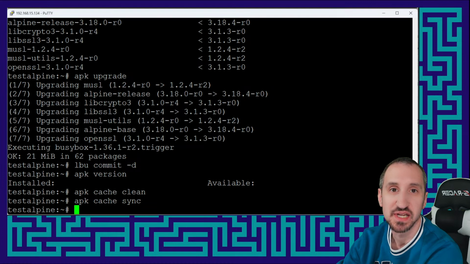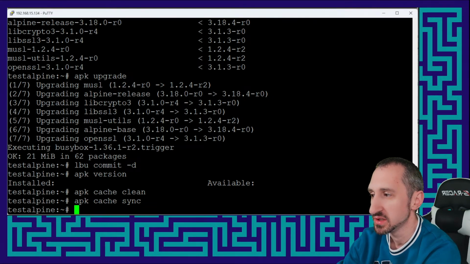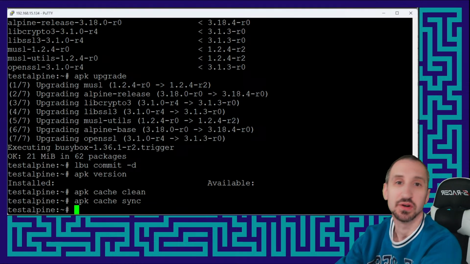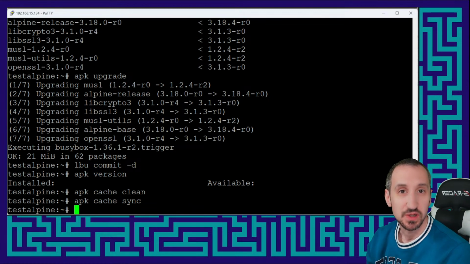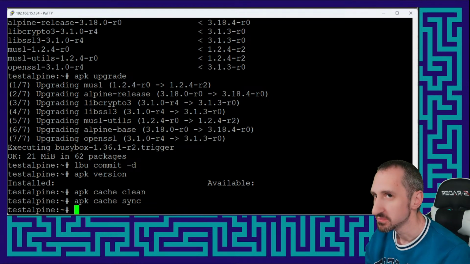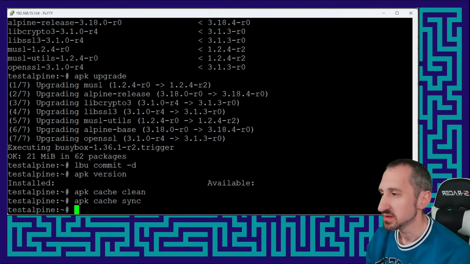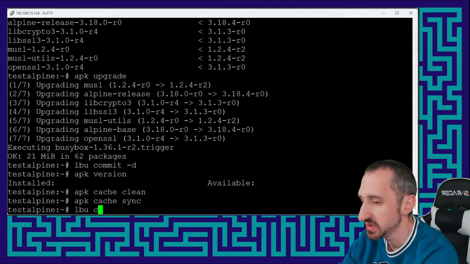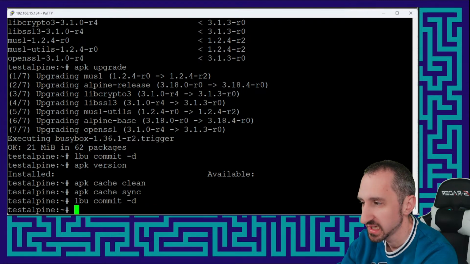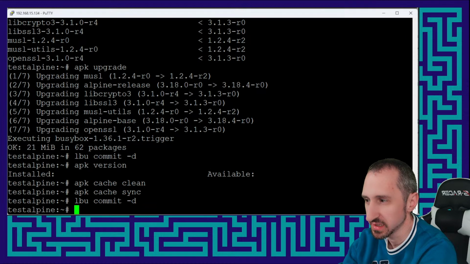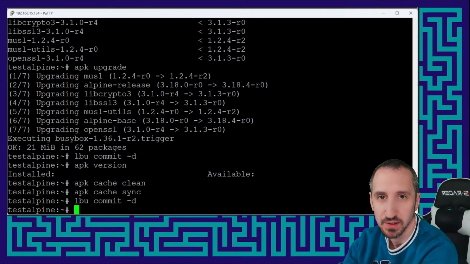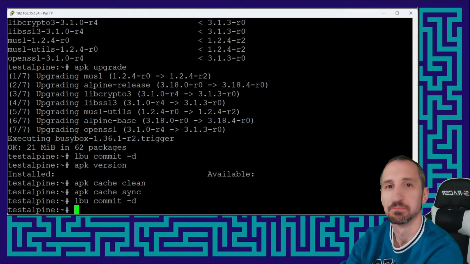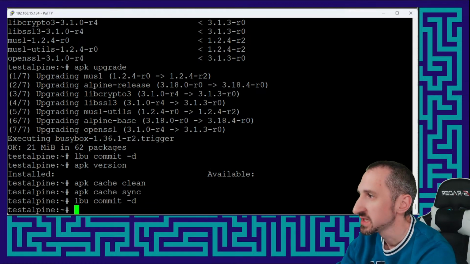You can run into circumstances where if you do upgrade and you do, for example, apk cache clean, but you don't do lbu commit in order to save it, you would delete the package that's referenced by your LBU configuration, and that can cause some problems. So make sure you do this all in one shot. It just makes everything easier. And if it makes you feel better, do lbu commit once again after you run everything, just to make sure that you're saving the current configuration and everything is in sync with each other. So that's the big thing with apk.